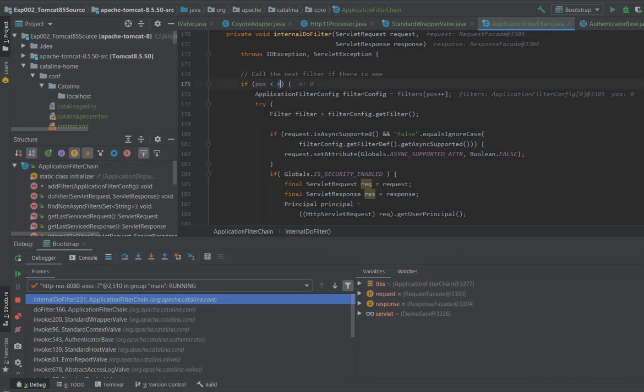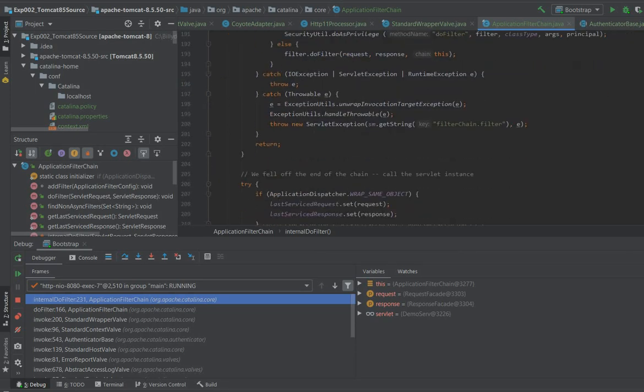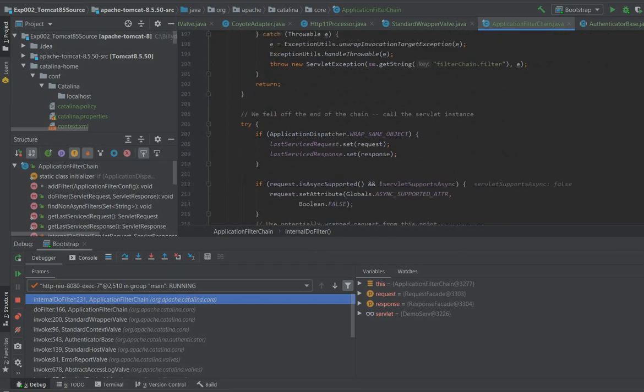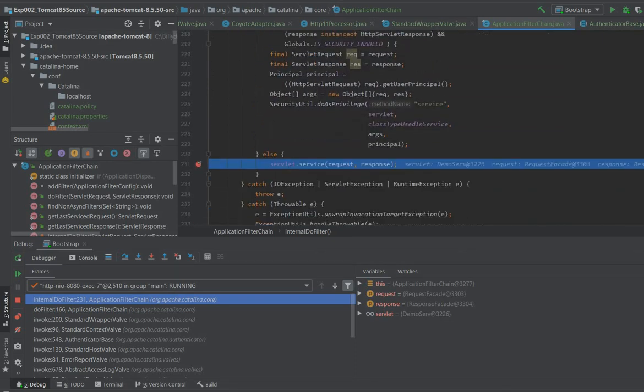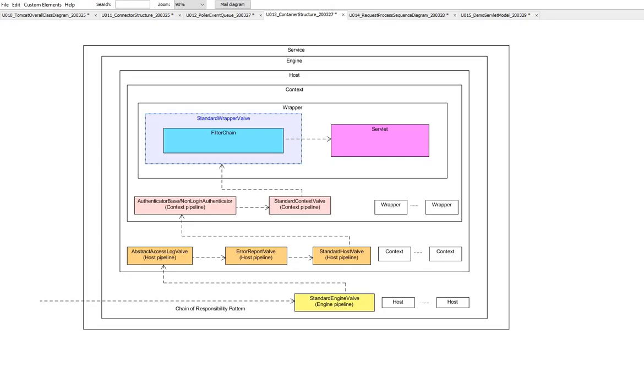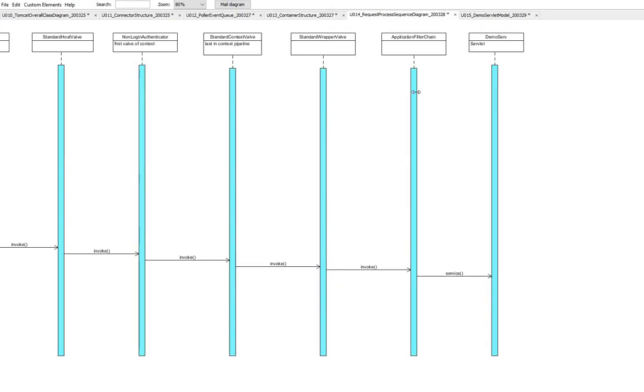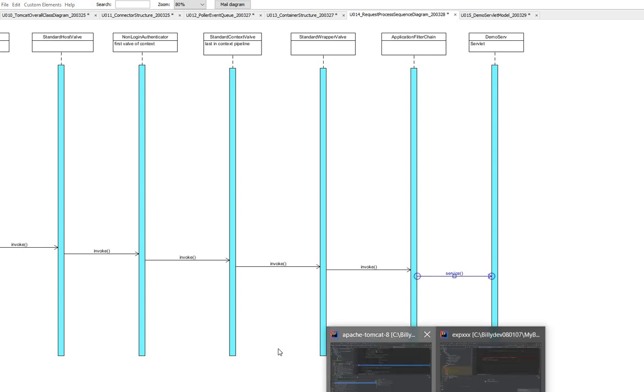But in our demo application, I did not set any application filter, so the n is 0. So it will just ignore the filters and directly call the servlet service method. So we just let go.